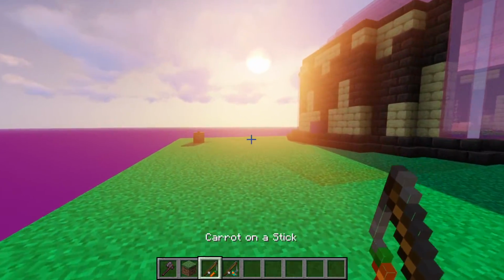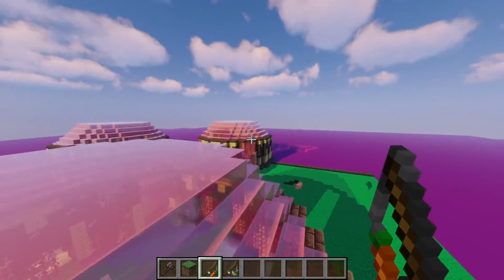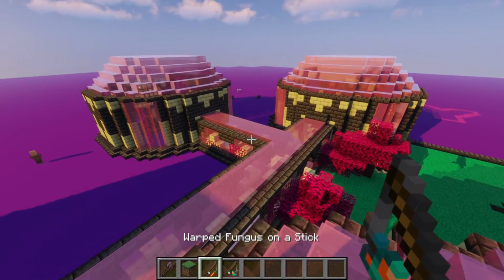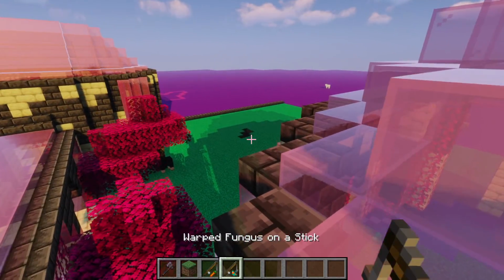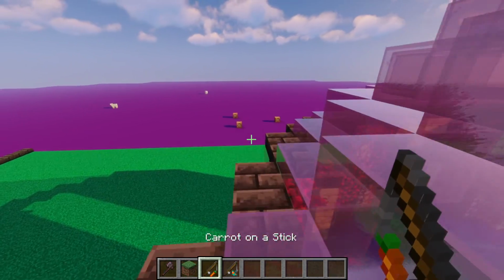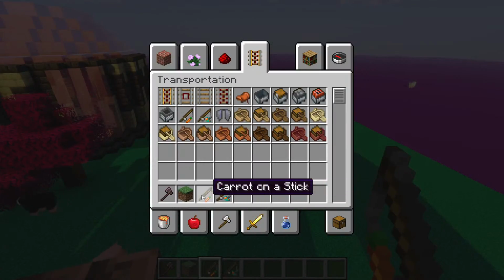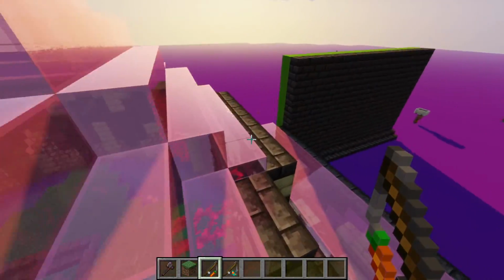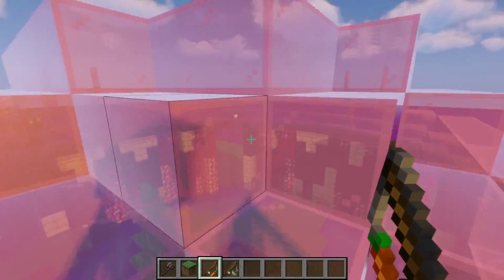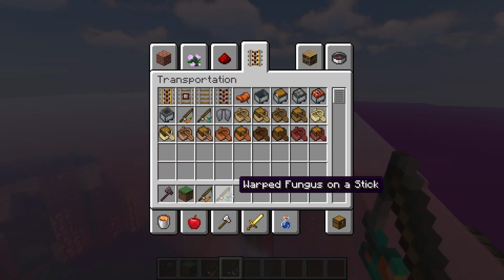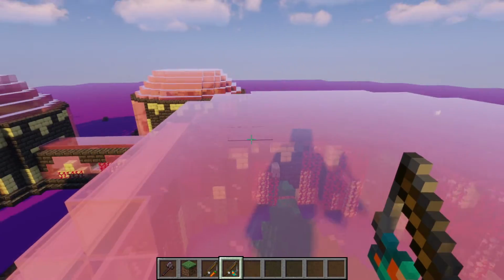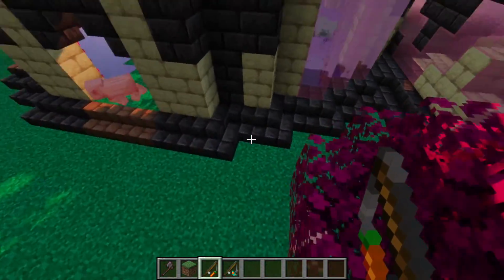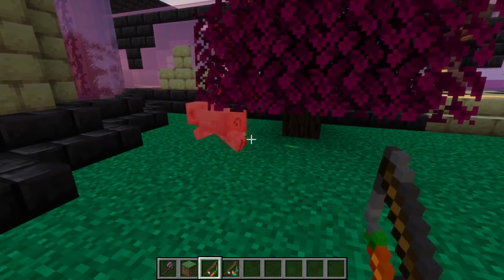What's special about these is, I suppose Mojang simply didn't have an idea what to add for them, so they simply set the use scoreboard to right click. So whenever you create a right clickable item, it's either one of these two. And we are going to create a simple gun with one of these two today. I think I'm gonna use the warped fungus because the carrot on a stick attracts pigs, and we don't want that. Go away.